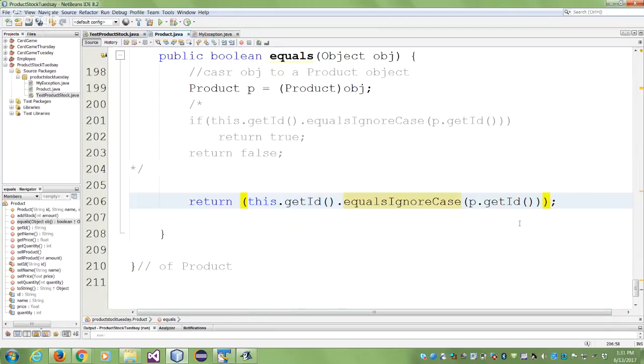So the equals method has been overridden, and you have written the code on which you want the equality to be checked. If you wanted to compare names, I would have done names. But names may not be unique, while ID will be unique, because I said IDs are unique. I wanted this method. Names usually may not be unique. You could just be calling it keyboard. Every keyboard is a keyboard. But of course, if they are from different manufacturers, they are different. Not every keyboard is the same, and they're priced differently.